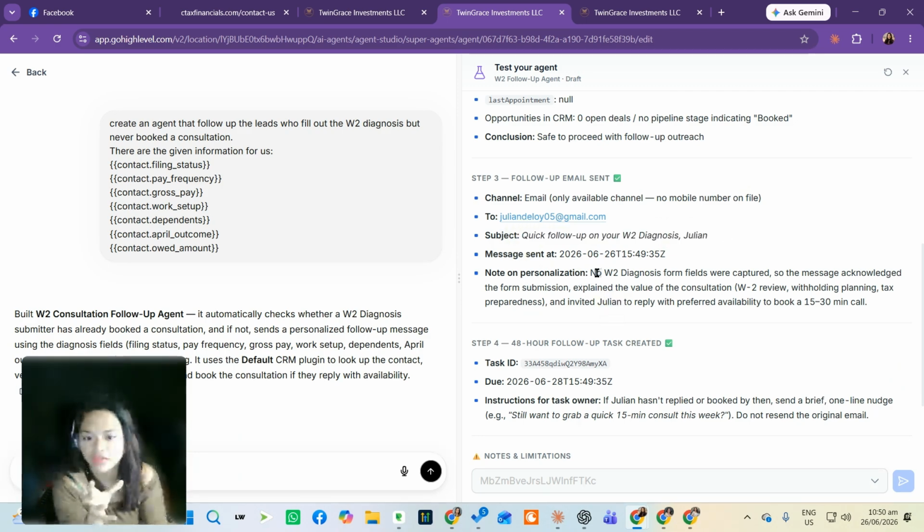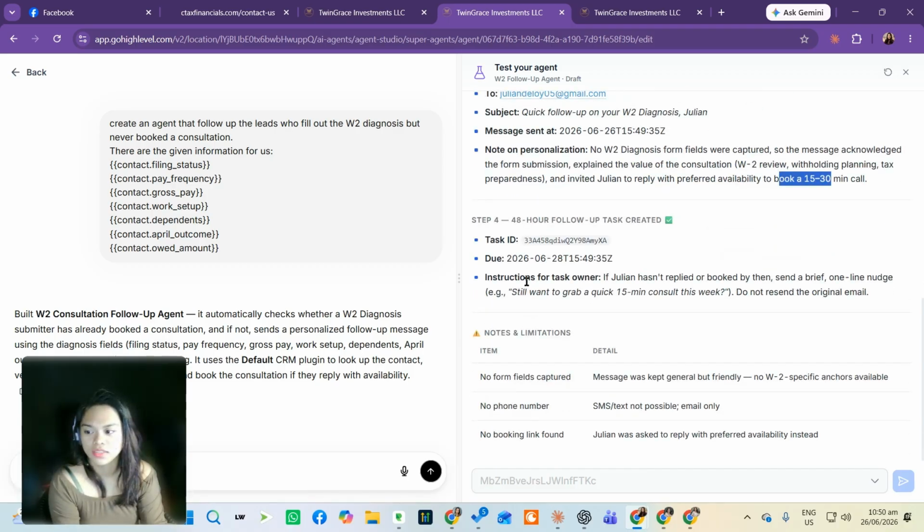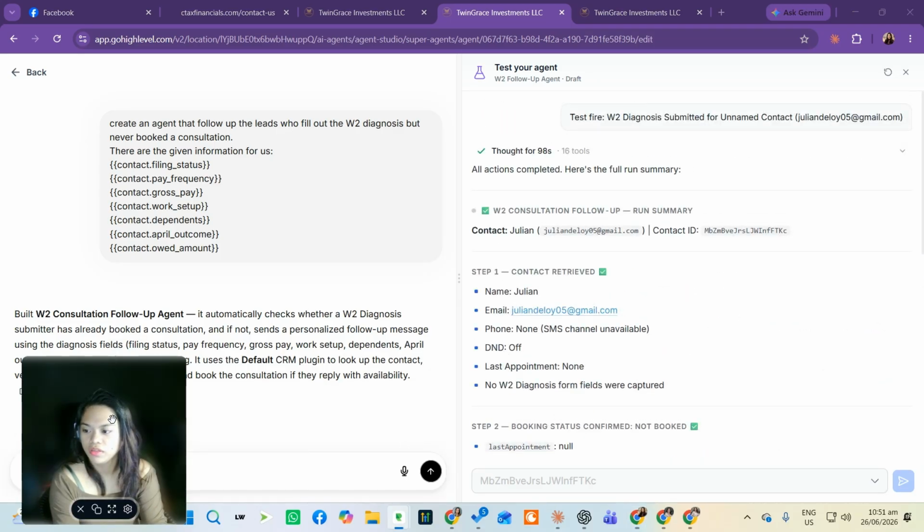Because we don't have this field, I would assume that it sent a general email to invite the contact for a call. And then it also wrote a 48-hour follow-up task. So we can still follow up after 48 hours if we don't get a booking or any response to this, which is good. I think it works really well.